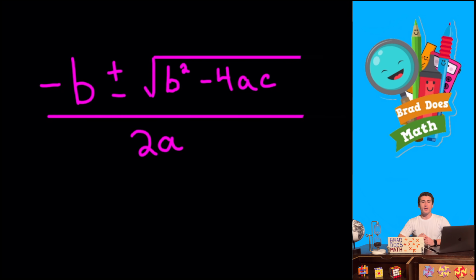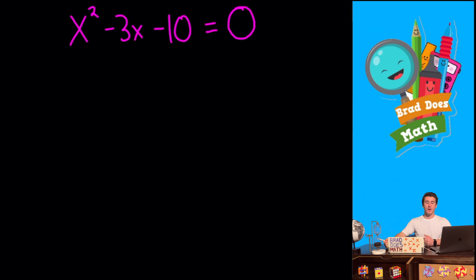Probably a good thing for you to have memorized for school, in Algebra 2 or Algebra 1 maybe, and also for the SAT. So make sure you have that memorized, and this will solve any quadratic equation, as the title of this video suggests. So what is a quadratic? It's any equation that has maybe an x squared, maybe an x, and maybe a constant. But most importantly, quadratics always have some sort of x squared term.